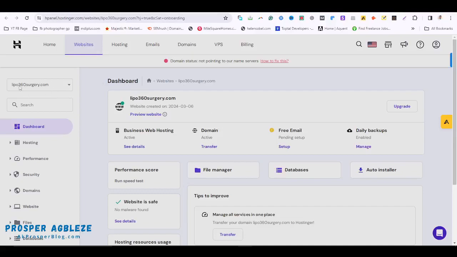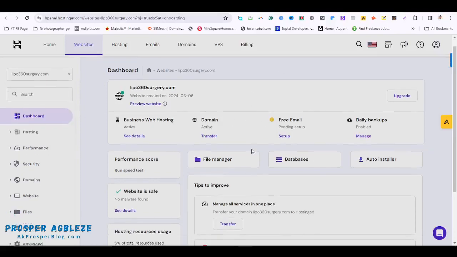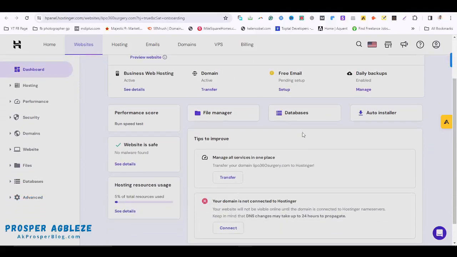If you look at this side of the screen here and click on this icon, you can see a list of other domains that you have on your Hostinger account. So that's it. From here, if you want to take it further to probably create a WordPress website or a landing page, you can also just head over here. This is just an addition. You can click on WordPress, that's if you're using WordPress, and then you take it off from there.